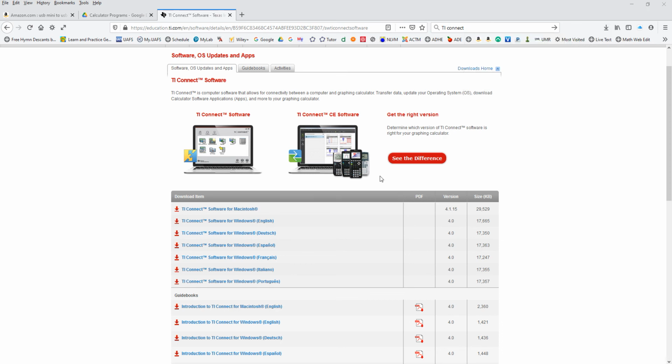Once it's done, I can click on that, go to wherever you select downloads, and it's going to come up and say, do we want to allow it to make changes? It's going to prepare to install, and then we get this installation wizard, which is still working a little bit. And now actually I already have this installed on my computer, so I have the options of modifying, repairing, or removing. If you don't have it on your computer at all, it'll just be an install option. You click next and finish that up. So I'm going to go ahead and just get out of that, because I already have it installed.